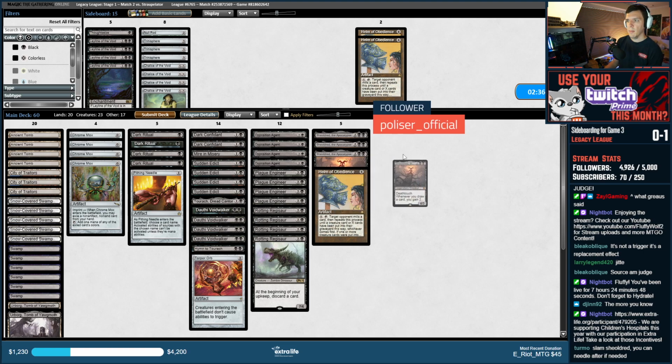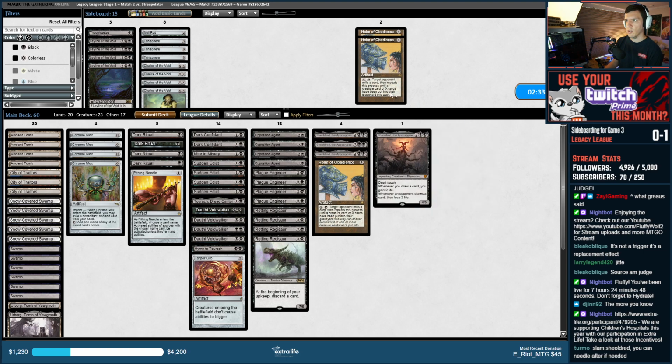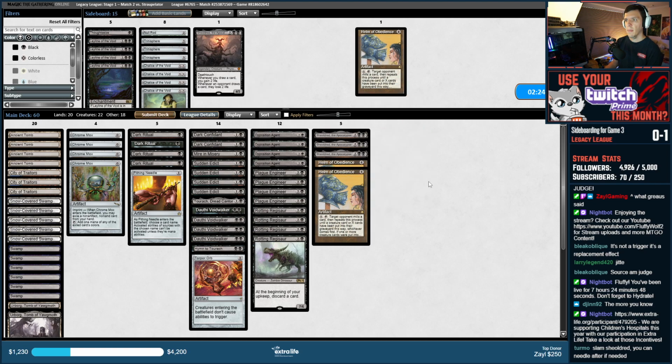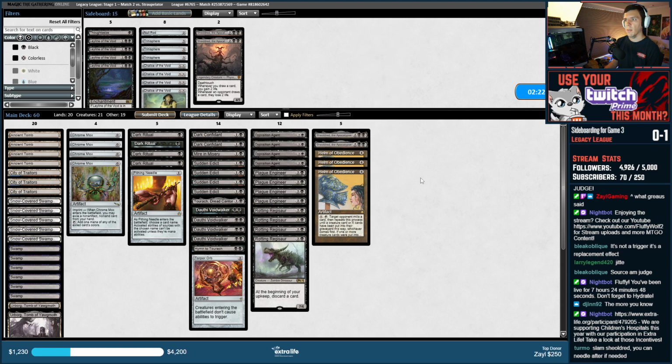I kind of just want to submit. I think there was a talk about maybe one less Sheoldred for an extra Helm. Maybe I do that. I'm going to be on the draw. I don't know. Maybe I'm supposed to kind of go a little bit heavier into it, right?